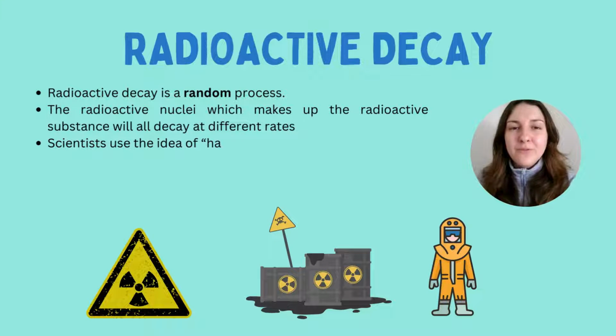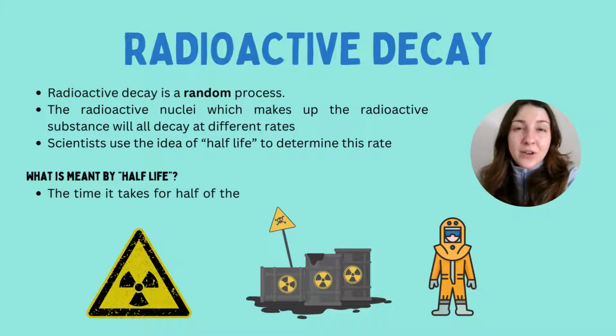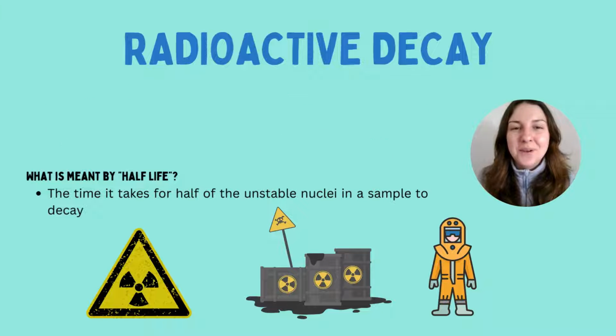Radioactive decay is a really random process, and I have made a previous video about radiation on my channel here on YouTube, which I will link in the card section and at the end of this video too. Because it's such a random process, scientists can't determine when each of the nuclei in the substance will decay, but they can use statistical methods to determine when half of the unstable nuclei will decay, and this is what they call the half-life. We're going to be calculating half-life in this video, and that's what you need to know for your GCSEs. So let's get into it.